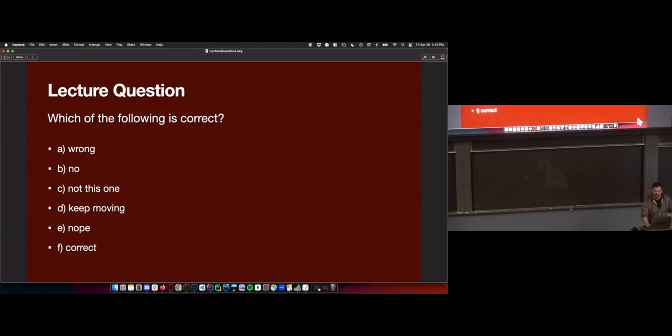Reworded to make sure everybody's clear on what we're supposed to do, because last time there was some confusion. Anything other than A, B, C, D, E, or empty string, and some of you were like, oh, that means I can submit empty string. So this is a lecture question. We're going to have plenty of time to work on it in this lecture, and I want to talk about how to do this. Of course, F is the correct answer, but F is not a choice on the form. You can't just click F and submit. So we want to modify the front end.